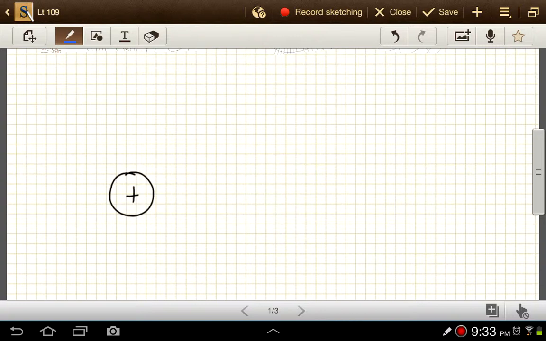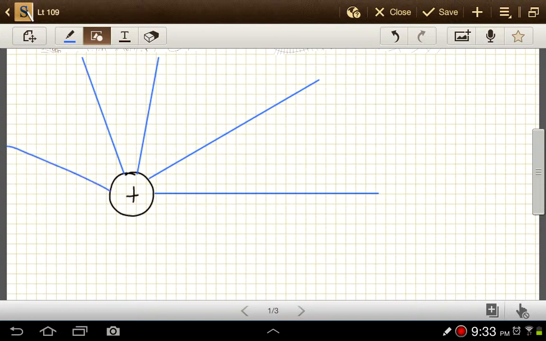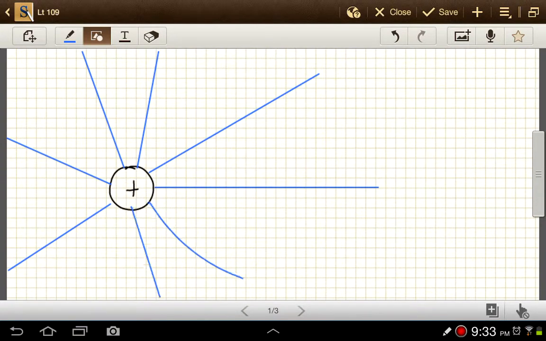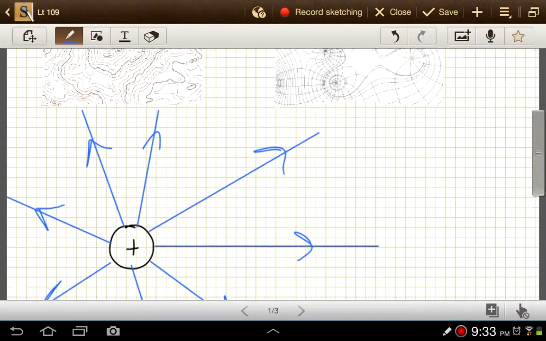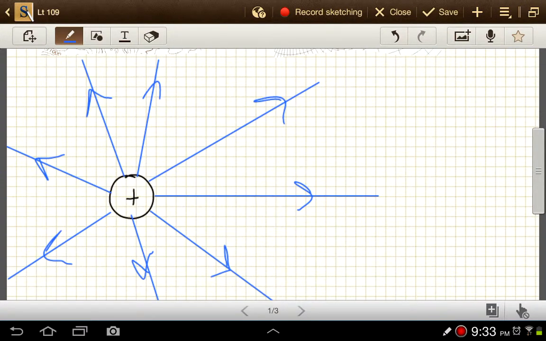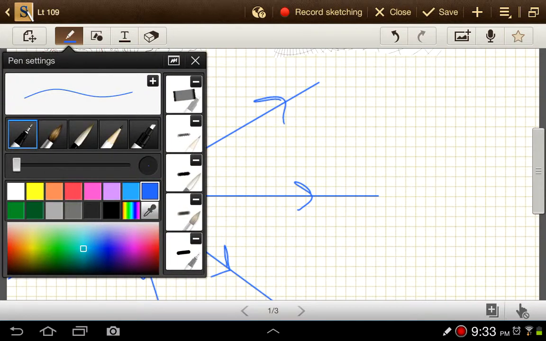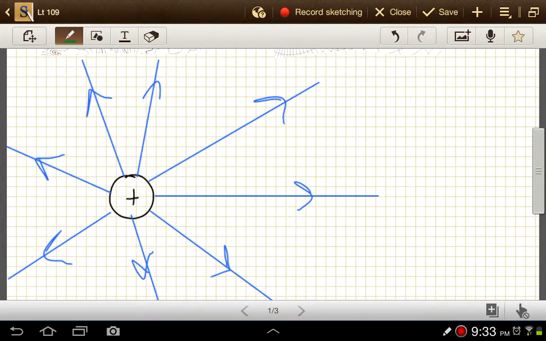So let's start with the simplest case, just a single positive charge. So the electric field on this, we just have lines that go straight out in all directions from the positive charge. And then we draw those lines with arrows going this direction to show that if we put a positive test charge anywhere along here, it's going to move outward away from that positive charge at the middle.